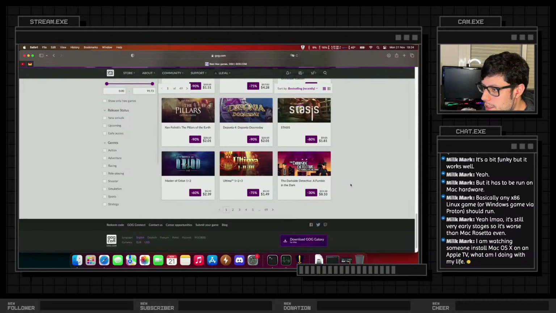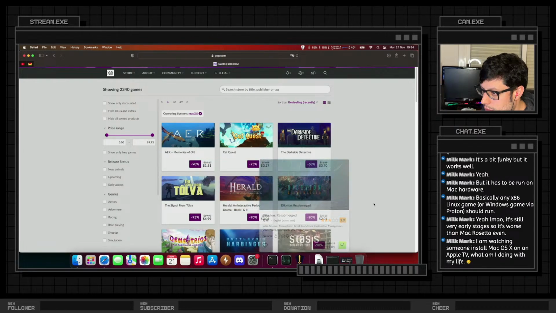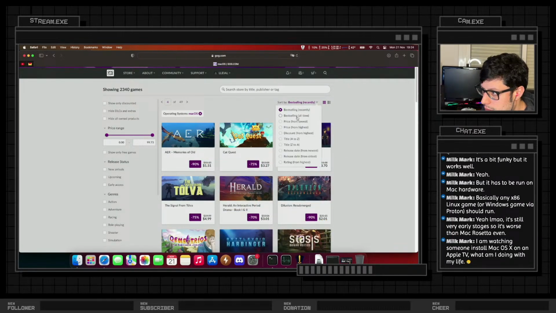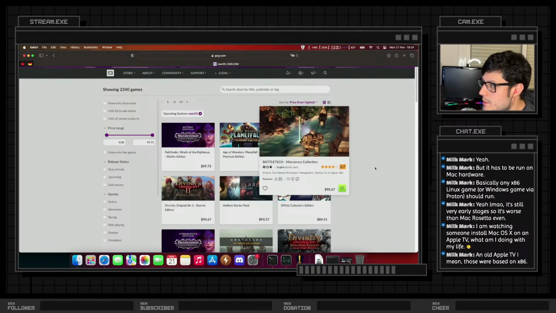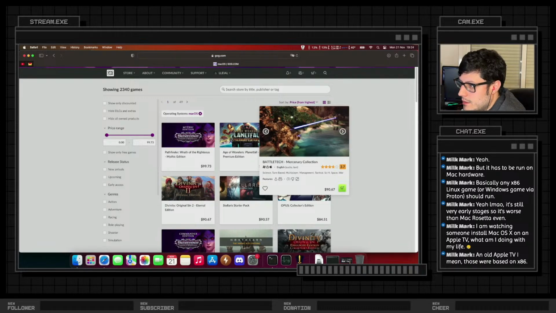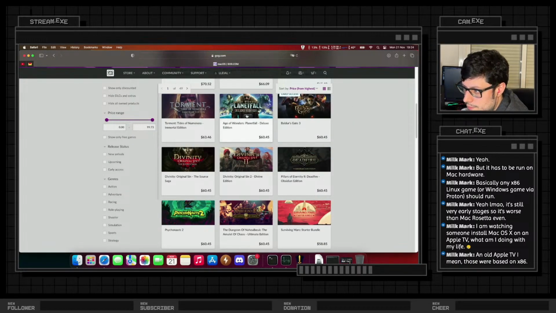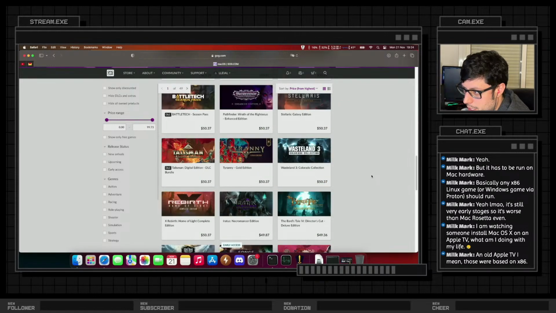We're talking about the latest Apple TV, right? The one that was recently updated. Oh, the one's based on x86. Okay, yeah, because now Surviving Mars, like $60.